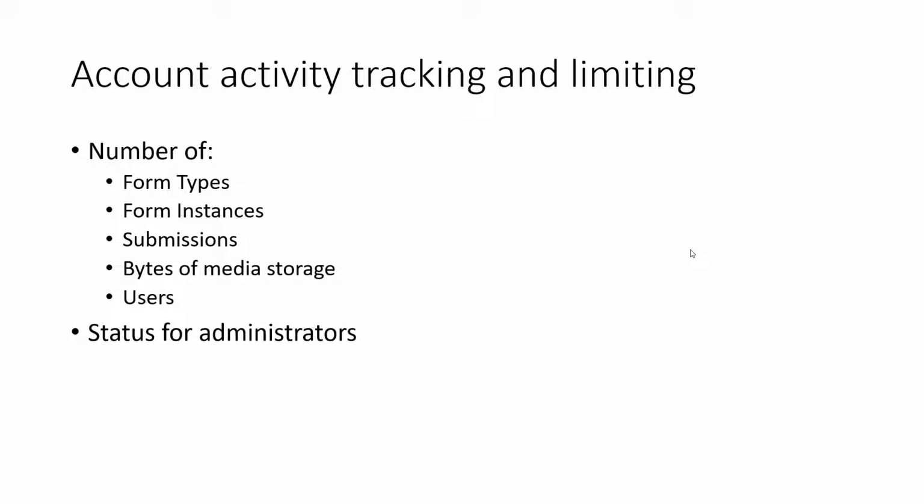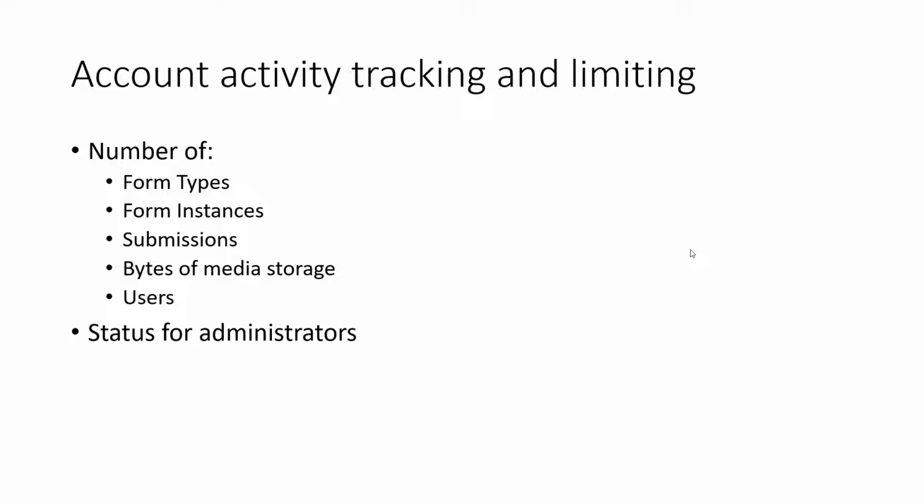There's a variety of account activities that we want to be able to track, which we can use for a variety of purposes. And of course, we want to make that available to administrators. Right now, the number of authorized users is something that we're already tracking and making available to administrators, but it's not as straightforward, and it doesn't do all the things that you may want to be able to do.